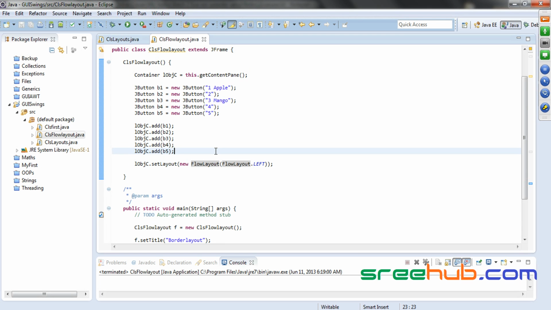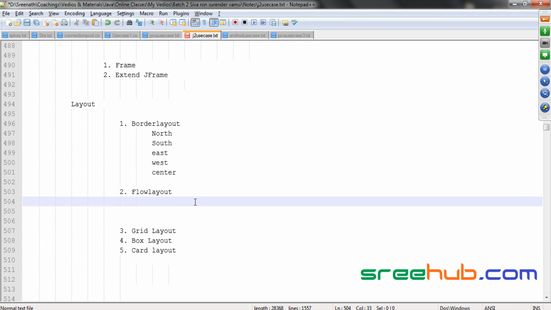My question is, the flow layout, whatever we have discussed, is in a horizontal way, right? Can we do the same thing in vertical also, from top down? No. In flow layout, it will arrange in a horizontal manner itself. It won't arrange in a vertical manner, right? It's compulsorily a horizontal line. But if you want to arrange things in vertical, you have something called box layout, right? There you can arrange in vertical layout. Okay. So that is your flow layout.